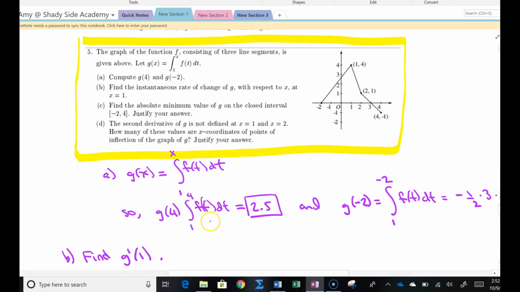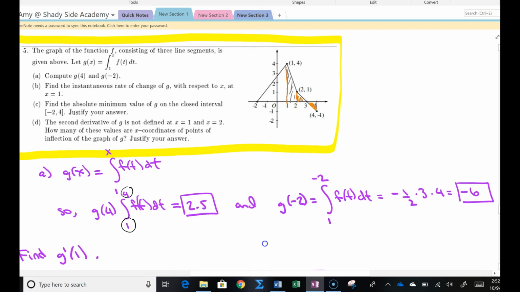So part A, here is g of 4, and here is g of negative 2. Interesting point for g of 4. G of 4, you're being asked to find this definite integral. Look at these limits of integration from 1 to 4. So if you look at this graph here from 1 to 4, I'm going from x equals 1 to 4, right? So it's this area right in here. But again, you want to be savvy and advantageous and notice that as I'm heading from left to right, this positive area, right, undoes this negative area. Like these two will add to 0. So really all you need to do is find the area of this remaining trapezoid as a result, okay?